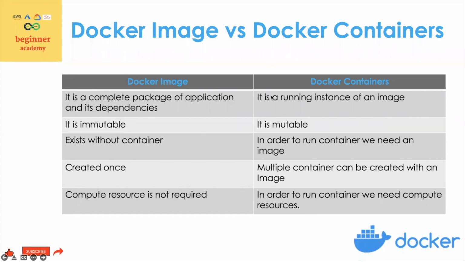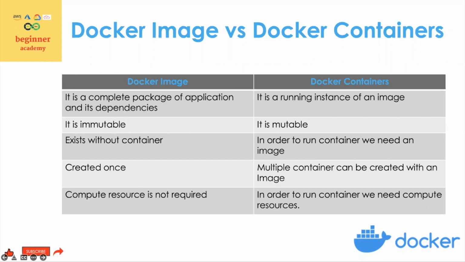And a Docker container is nothing but a running instance of an image. And a Docker image is immutable. Immutable means you can't modify it. Once it is packaged, you can't modify it. If you wanted to add any new configuration, you need to create a new image, the next version. In the container case, once a container is running, you can modify a few of the configurations. If you wanted the memory to be increased for that particular container, you can do that.